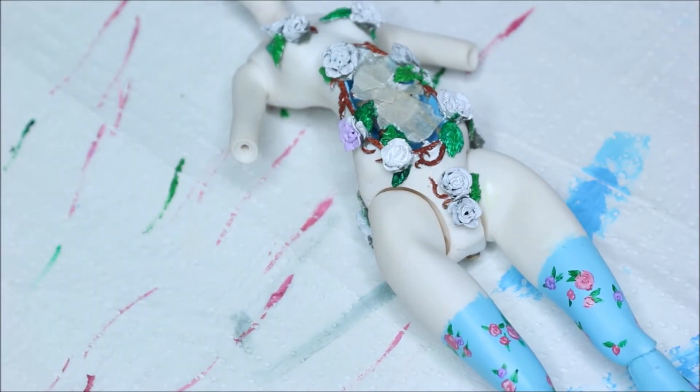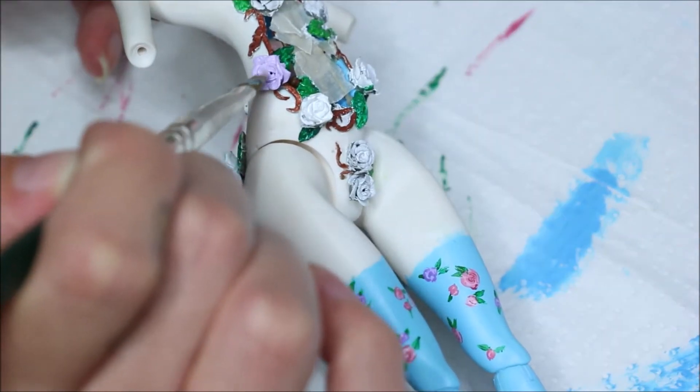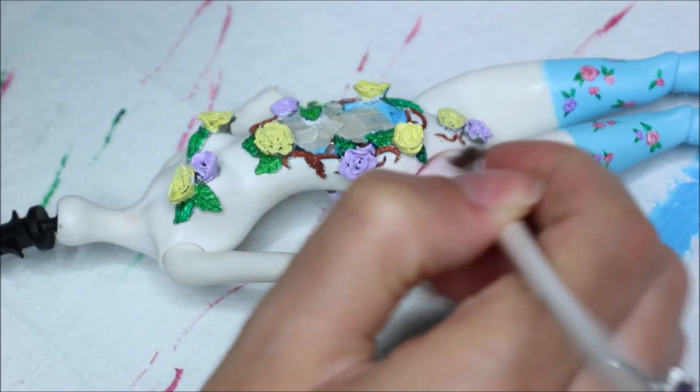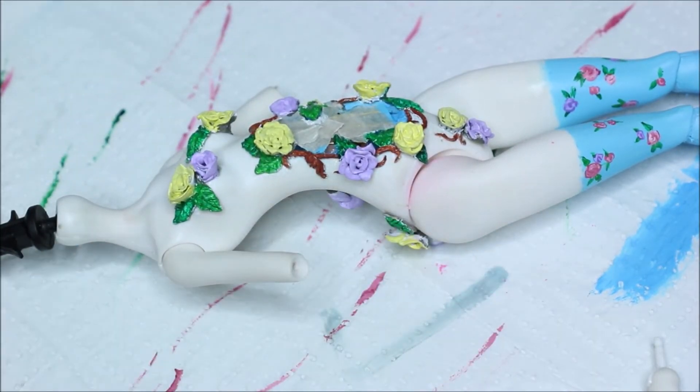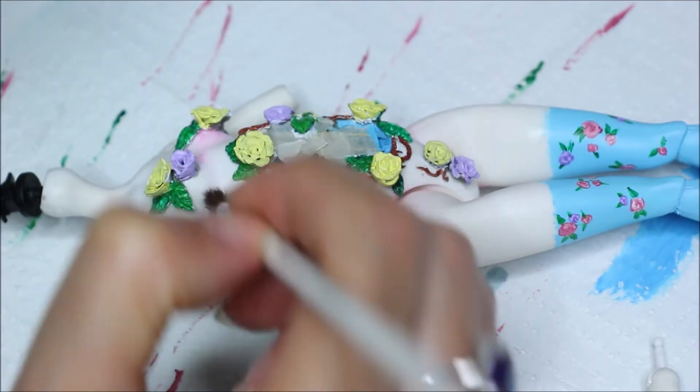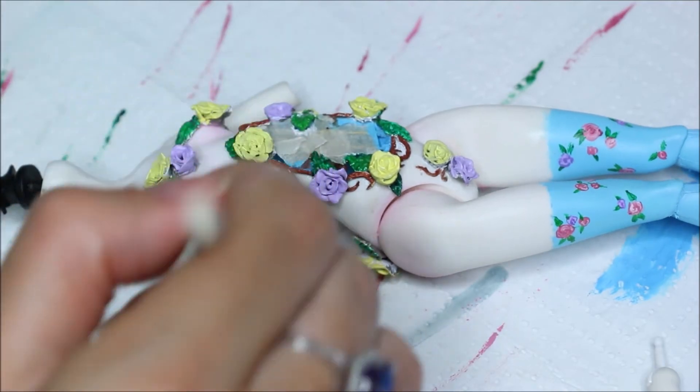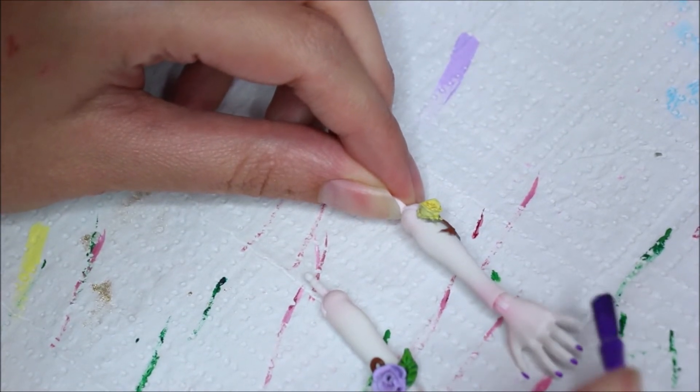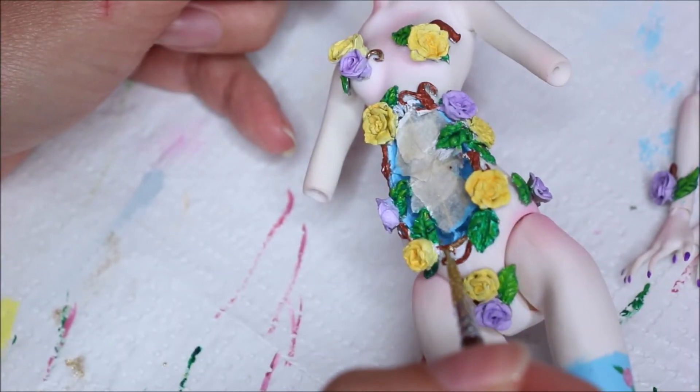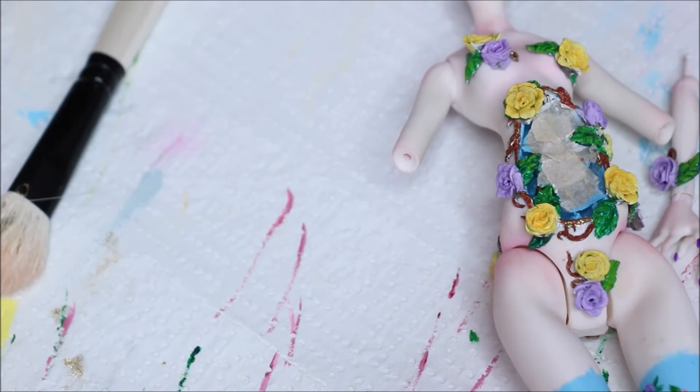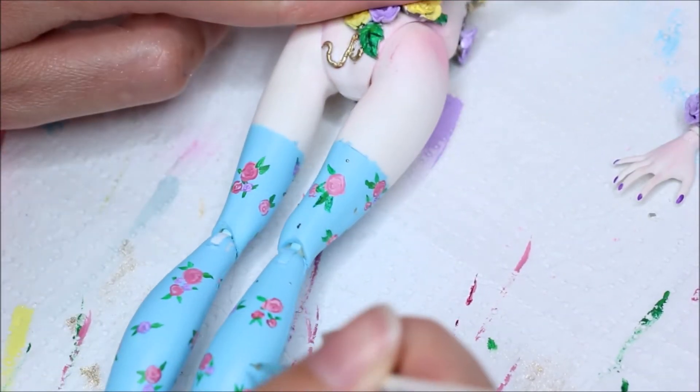Going back to the body, I will be painting the roses. I couldn't decide what colors I wanted to paint the roses and I decided to go with some pastel purple and a light yellow. I also decided to blush a little bit her body with some pink pastel. Once I'm done I will be sealing everything again with Mr. Super Clear. Also did the same with the hands and I decided to give her some purple manicure, and I'm actually using real nail polish here. Now that I'm done with sealing, I'm moving on to adding the gold details. I also added some gold dots all over her socks.